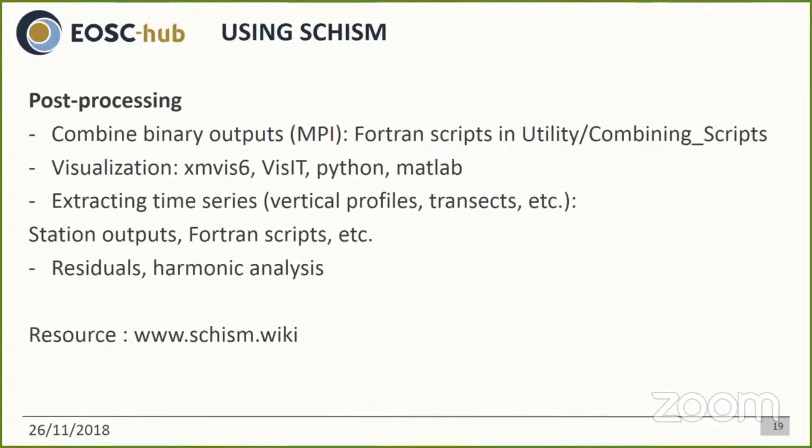Then you have several ways to visualize the outputs. Some tools are available like XMV6 and VisIt, or you can create your own tools with Python or MATLAB, for example. You can extract time series with the station outputs or with Fortran scripts. Other scripts for performing harmonic analysis or computing residuals are available.